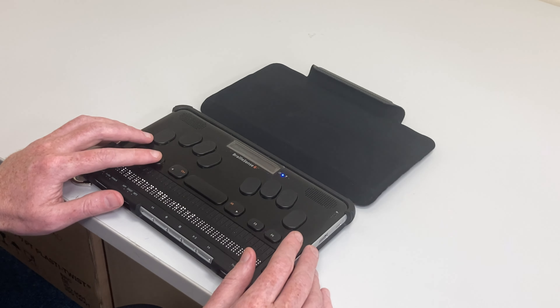Let's have a look at the word processor on the BrailleSense 6. The great thing about the word processor is that it feels very like Microsoft Word for Windows, so if you're using something like Office 365, you'll feel very at home. Better still, the word processor can save and open docx files, so you can straight away share files with other people. I'm at the main menu, and I can enter the word processor using the shortcut key W for word processor.